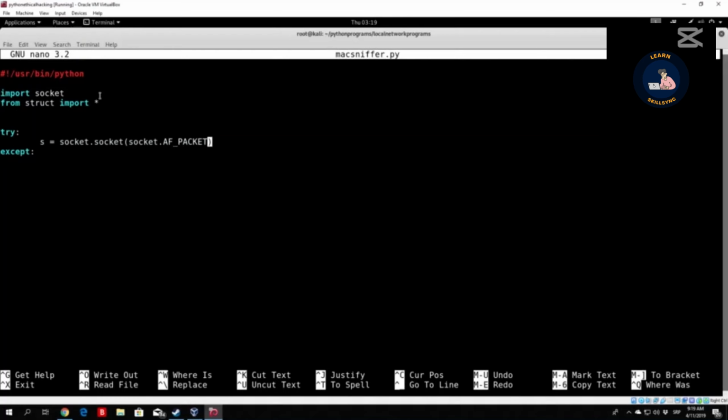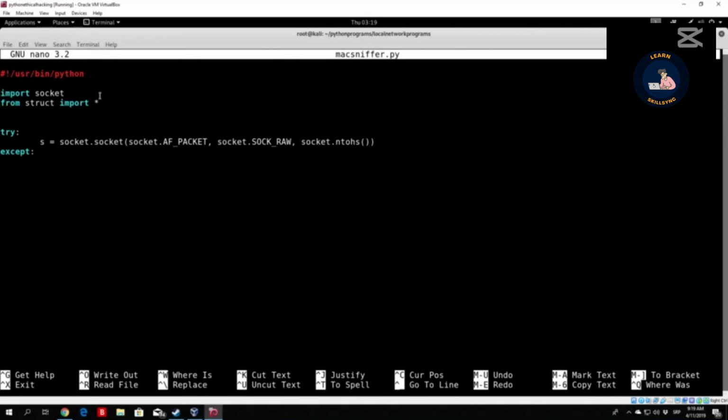We specify the socket.AF_PACKET. We put a comma. We want to use the raw packet, so we specify socket.SOCK_RAW. After that, we'll use a function called socket.ntohs. Pardon me, it's not a comma, it is a dot.